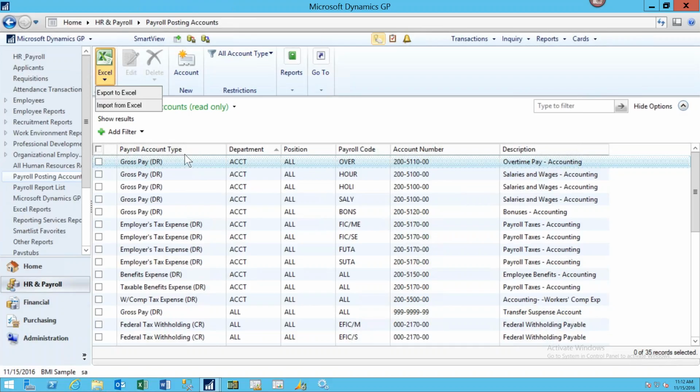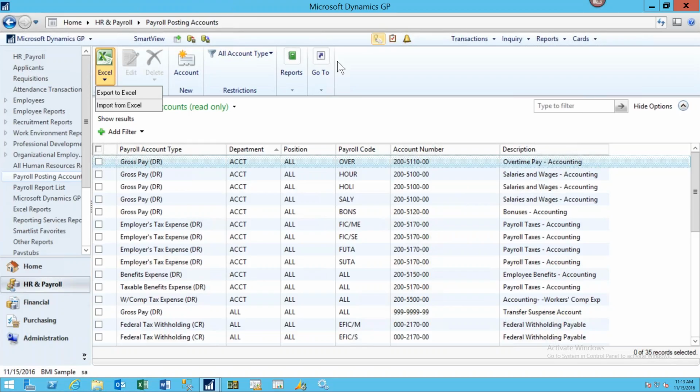So to use this for a new code, you would actually need to export your entire list to Excel, manipulate and add rows to it in Excel, and then import the entire list back in, because this overwrites what's in your payroll posting accounts window when you do this import process. So that's just one little hint about using the standard GP product once you're on 2016. That window is great, but be careful that you do, if you use it, import and export your entire list of accounts, not with filters at all. Otherwise you'll be missing rows when you bring that back in.